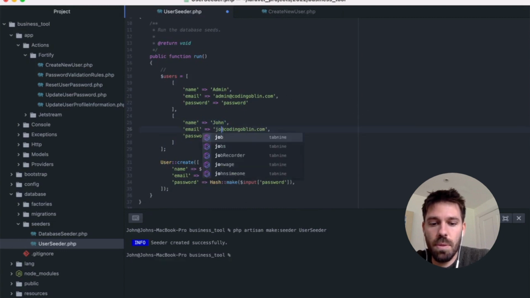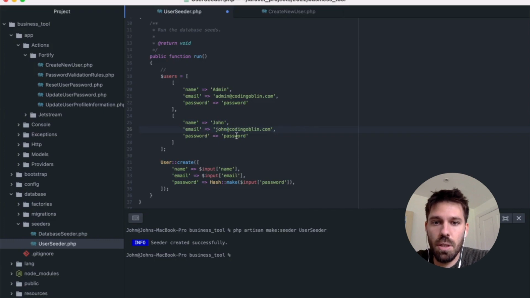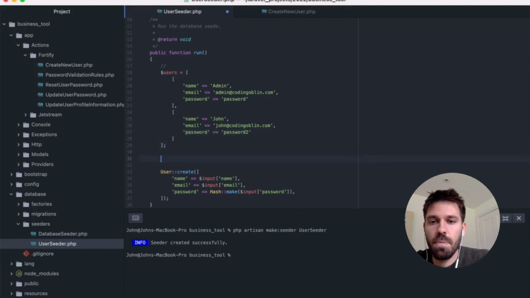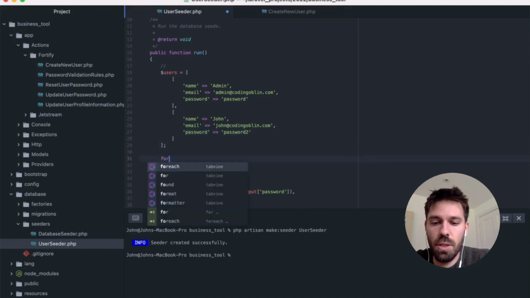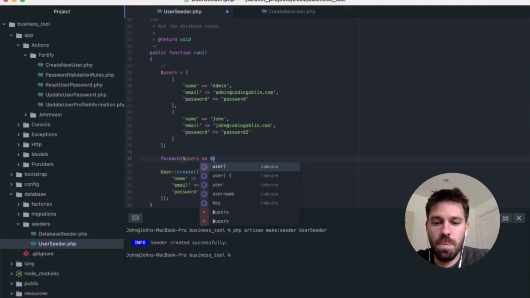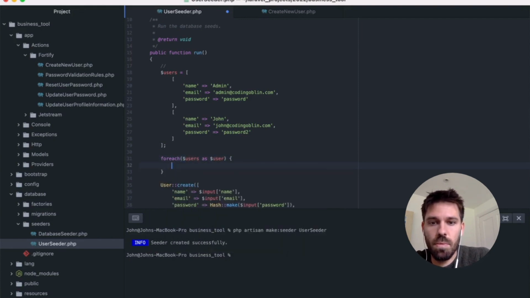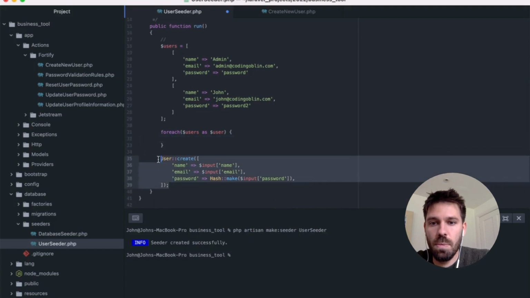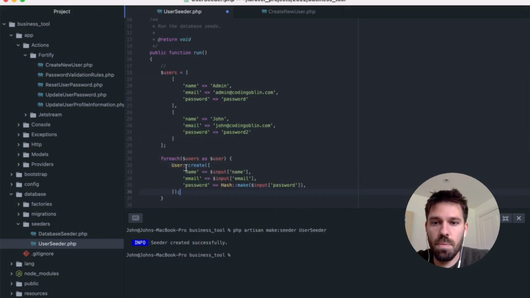Let's just change that, and we'll give this a different password. Okay, now I will run a foreach, users as user. We'll just pop this in there.